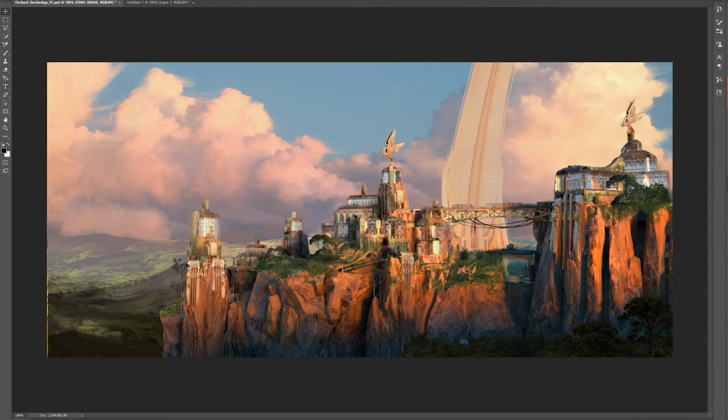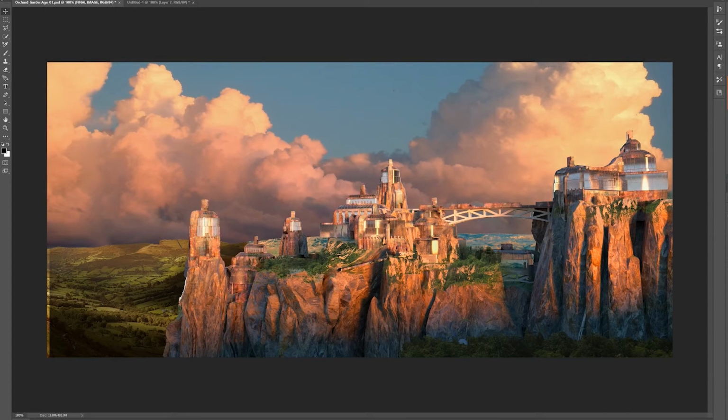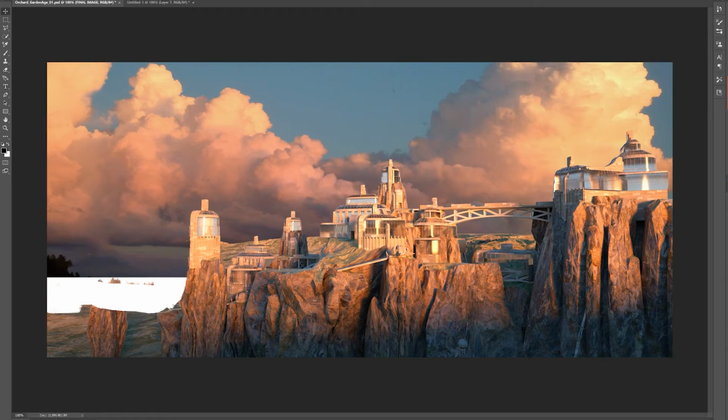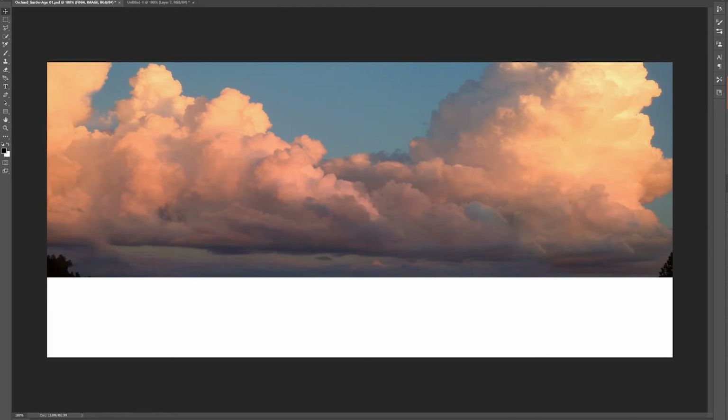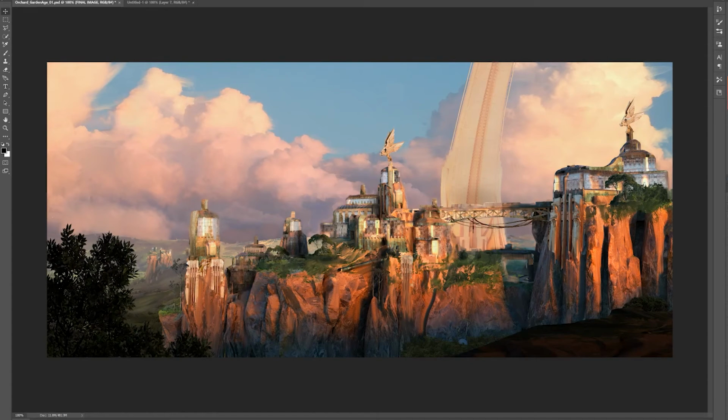I'll go ahead and just turn off some of the layers that I use to build this image. You can see that there's a lot of color grading going on. There's a lot of masking and material. It looks really, really ugly when I turn those layers off. You can see how I'm compositing these various images in here to get a full image that I'm looking for. What I then do is I go in and I'll paint over.